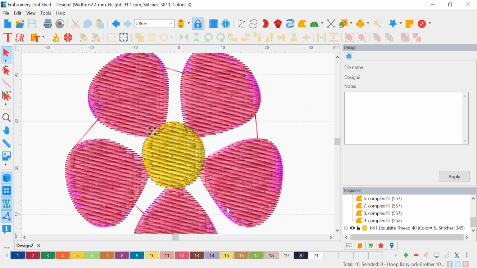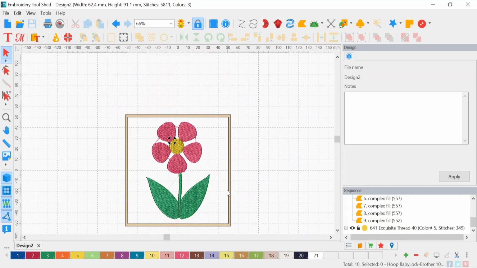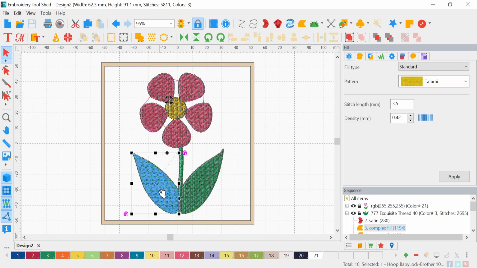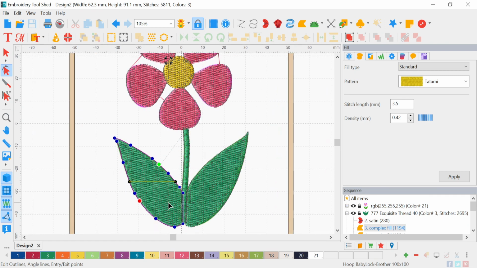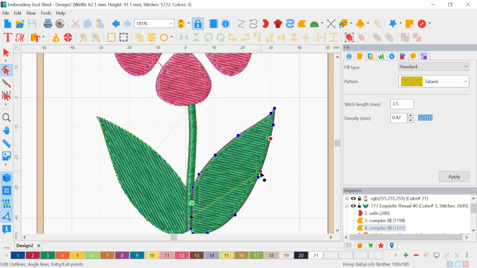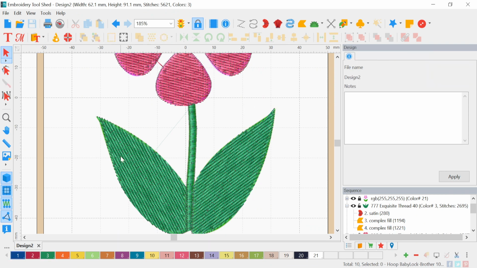So now we have everything here. The next thing we can go ahead and do, we can do it when we're drawing, but we can go ahead and change some properties. For example, here I can select that one, click on Edit, zoom in, hold Control. Assume I don't want it, I want the angle to be like this, for example. So I will do this angle. Then I will select this one, and do this angle here as well, if I want. So a couple of things that we can do.